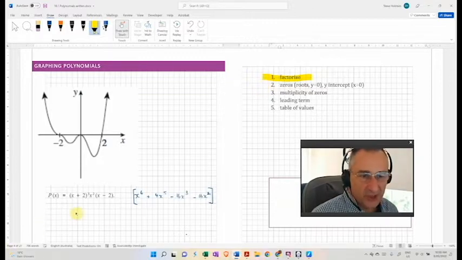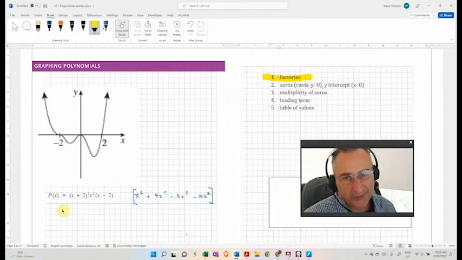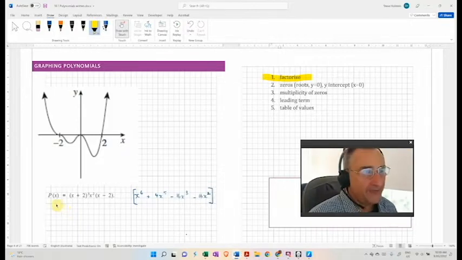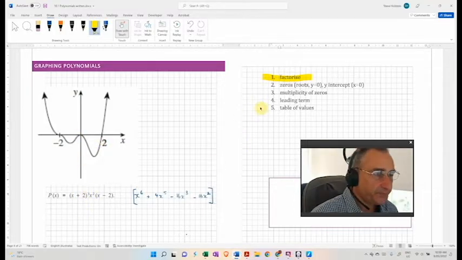Factorize is the first, and in this lesson, all of the polynomials that we graph will be factorized, and then in future lessons we'll look at different techniques we can use to help factorize polynomials and how that helps us graph those polynomials. Factorize, that allows us to see the zeros. So you can see here P(x) = (x+2)^3 x^2 (x-2). In x plus 2 cubed, there's a zero at minus 2, in x minus 2, there's a zero at 2, and in the x squared, there's a zero at 0.